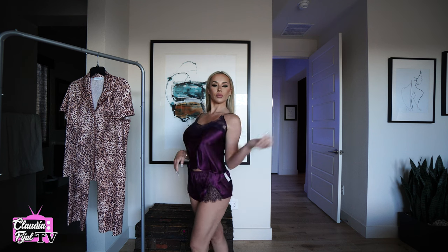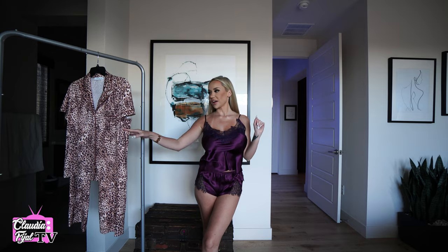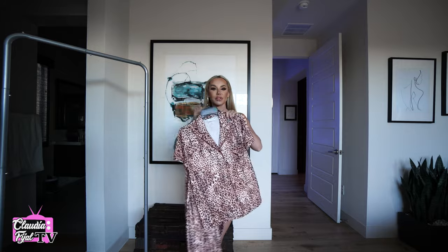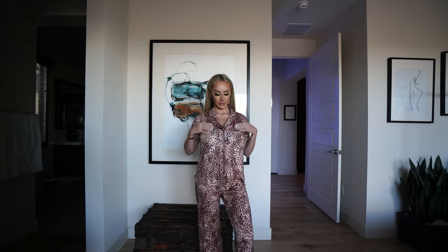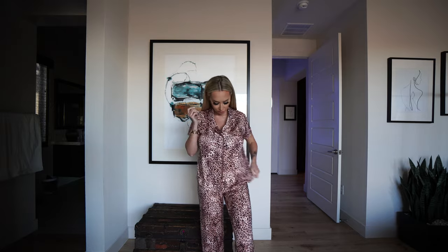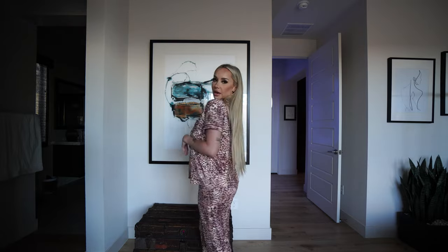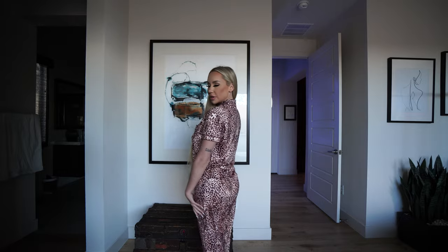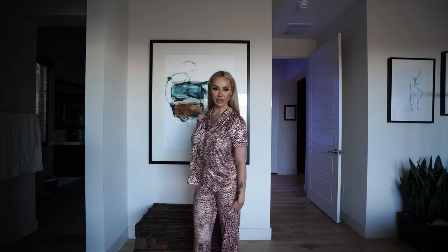Final outfit — I'm going to stay in this for the rest of the evening because it's so cute. This is probably the most clothing I have worn on this channel to date — very comfy, very cute. I wish you guys could feel how silky these are; In Bloom did a beautiful job. These are also great when we're doing hair and makeup because they have buttons, so once your hair and makeup are done you don't have to take anything overhead.